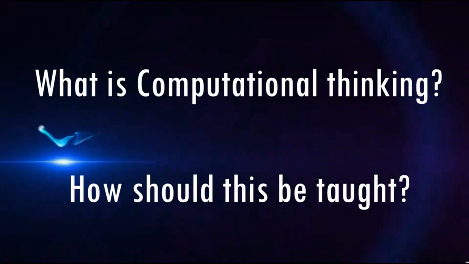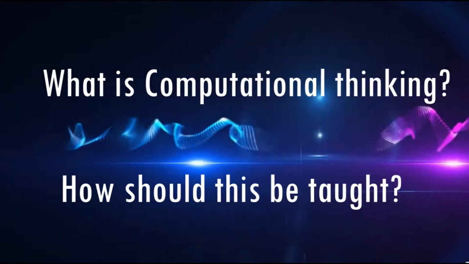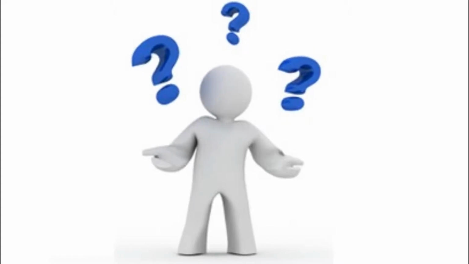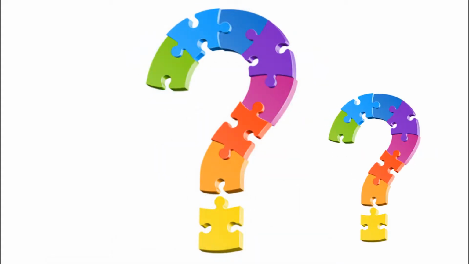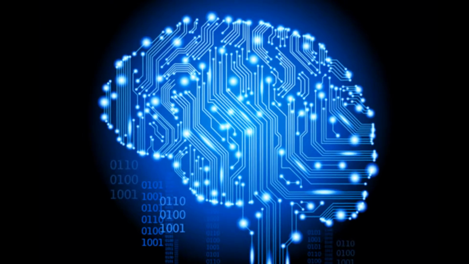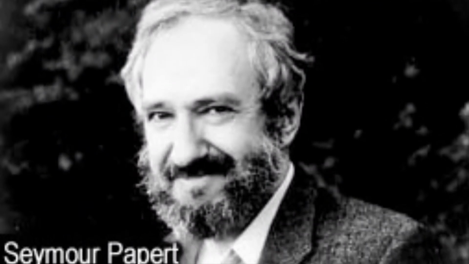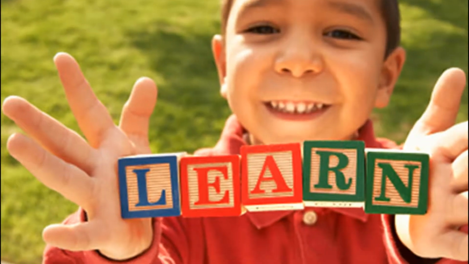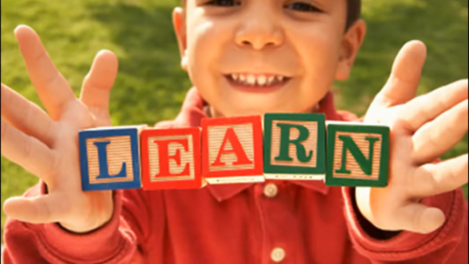I'm going to be looking at what computational thinking is and how this should be taught. There are many developing definitions that coexist, but I am going to focus on computational thinking as a means to develop problem-solving skills whilst applying computer science techniques. This idea was first proposed in 1996 by Seymour Papert. Progress in computer science and thinking became mirrored in ideas for solutions to problems and pedagogy theory.